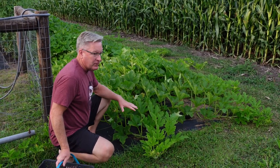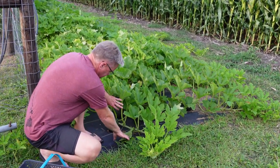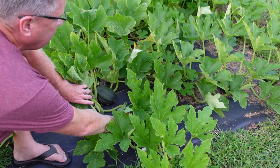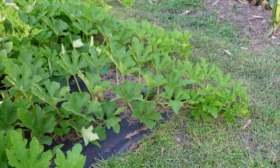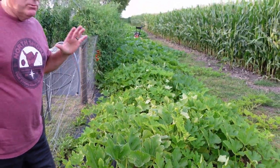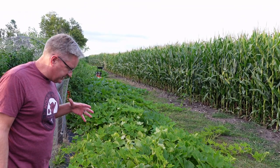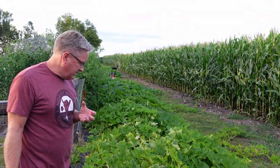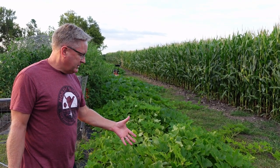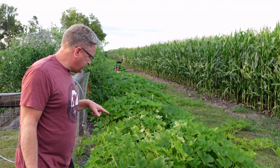Back here by the acorn squash, and these have been doing really good. You can see a couple there, another couple there. There's two. Just a lot of the squash really preparing itself for fall. I like the size of it right now. Sometimes it gets so skinny that it doesn't have a chance to fill out. This stuff's filling out, and now it's going to be hardening up here for the fall. I can see seven right here.